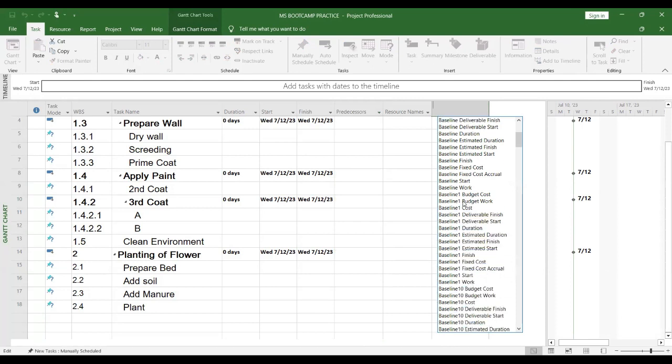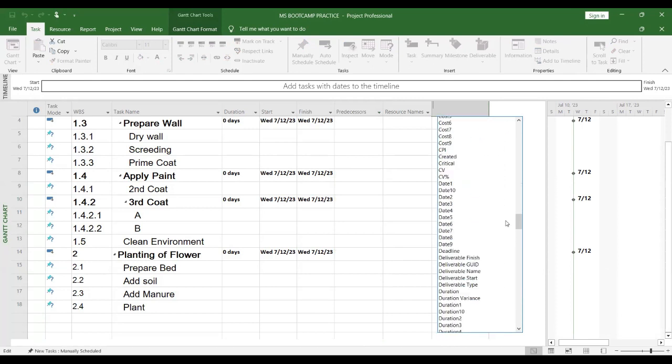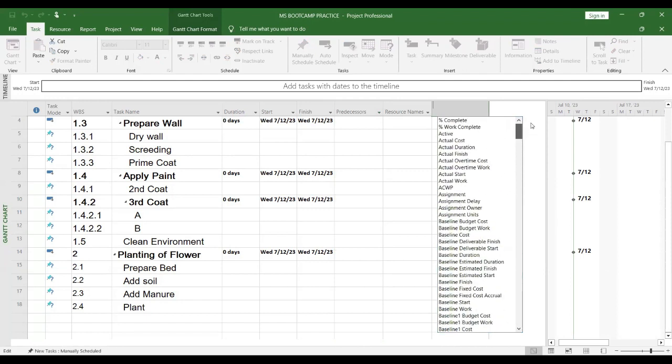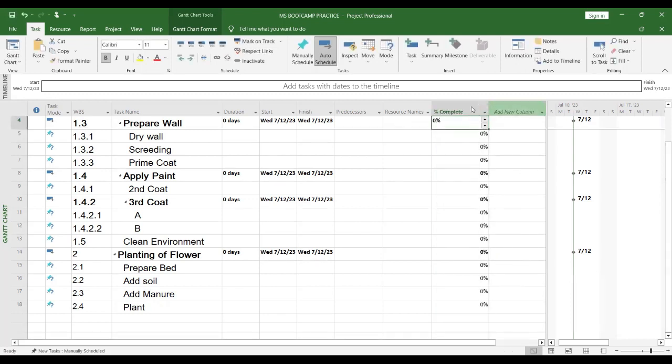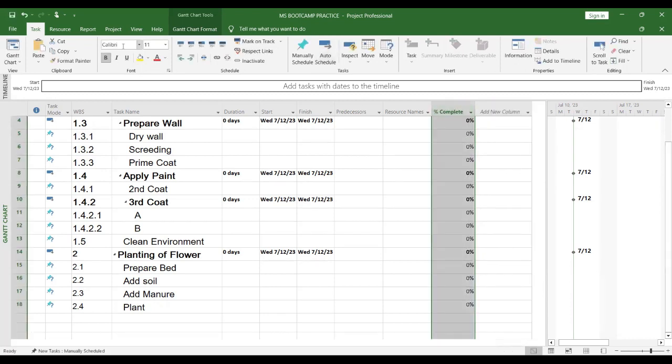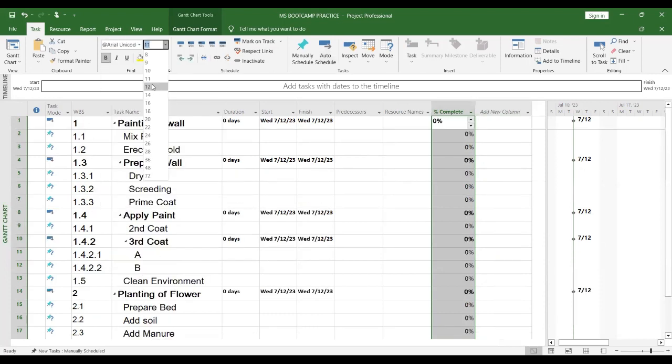So I can pick any one I want there. Scroll down to W and pick WBS. If I want to track percentage completion for my project, or percentage of work done, once I click on this, can you see percentage comes out? Now, if I'm managing my own project, I always like the percentage to be close to the activity for me. So I can actually carry it and move it.